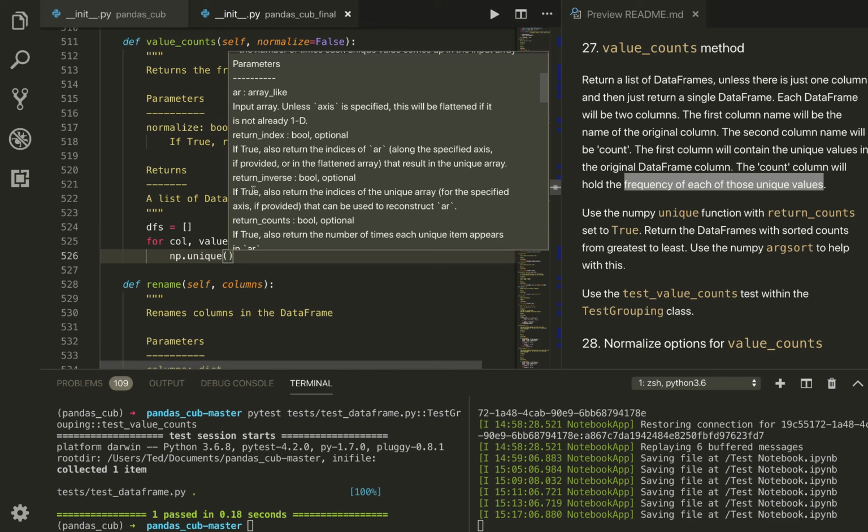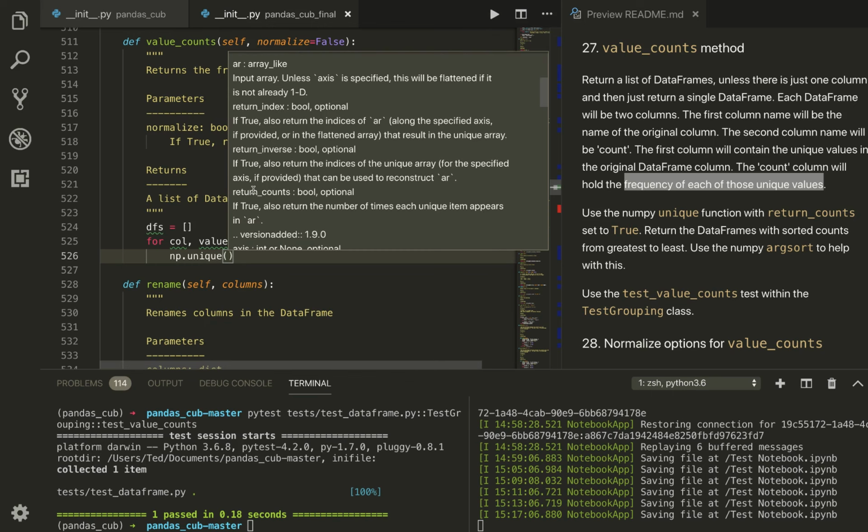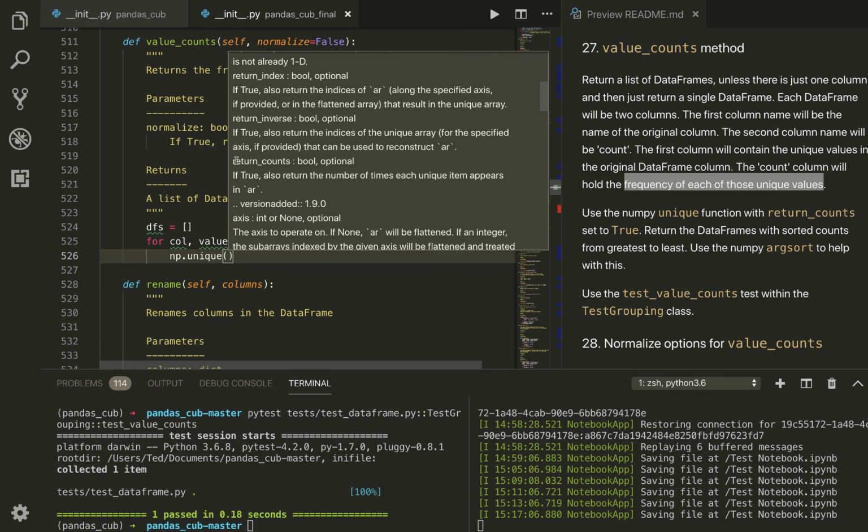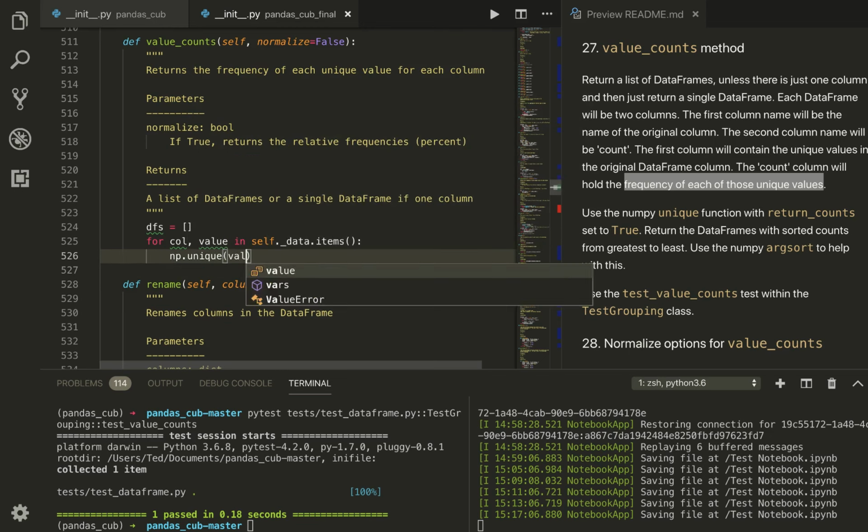It has another parameter called return counts, and it's a little difficult to see because it's all jumbled up here. But if it is true, and by default it is false, then it's also going to return the number of times each unique item appears. So it actually returns 2 arrays as a tuple if you set return counts to true.